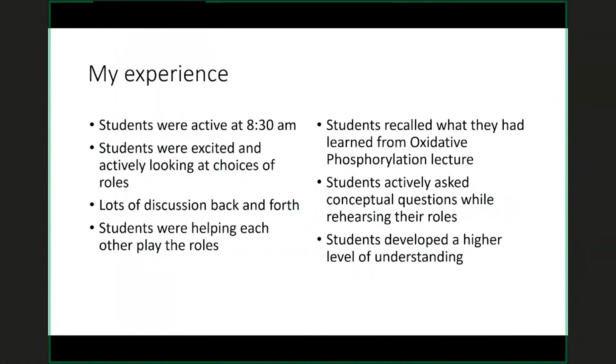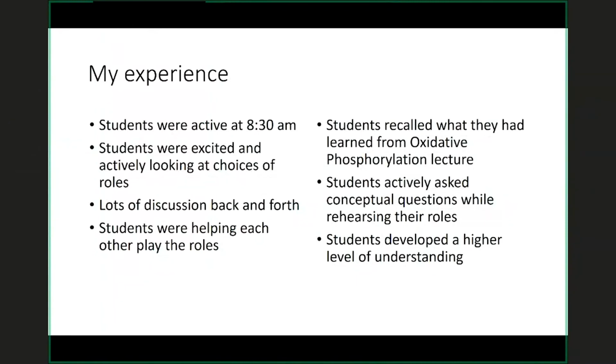They definitely developed a higher level of understanding as to what was going on in the process than just me lecturing or showing them a video over it. Them being in more control over this made a very big difference. I definitely have some updates that I want to do. And every time I do this, like I said, it's very different. And every time I do it, I write down notes on a couple more additions I want to do.